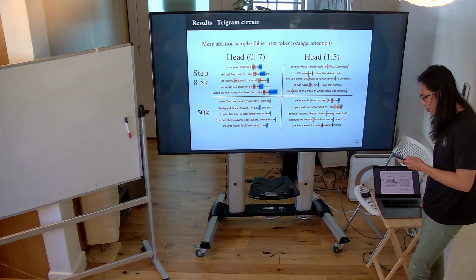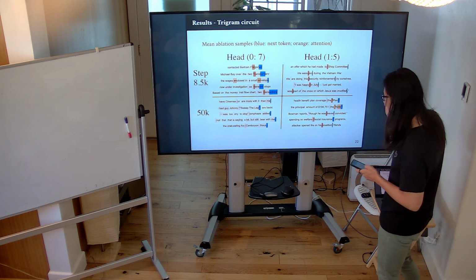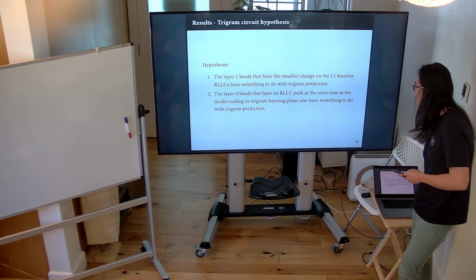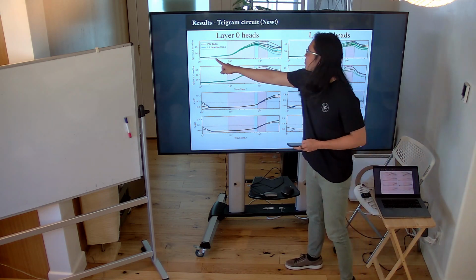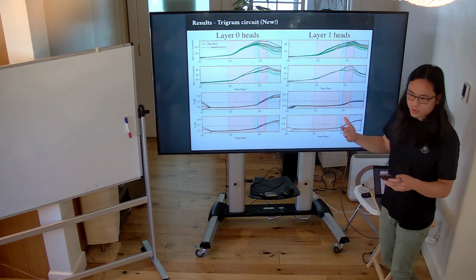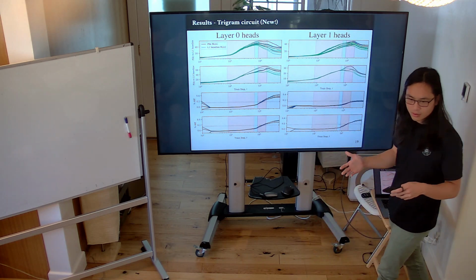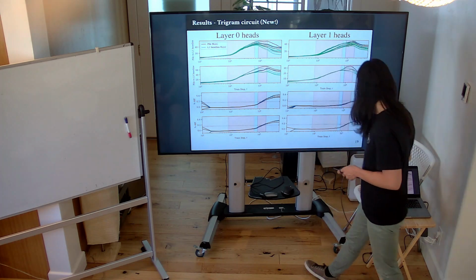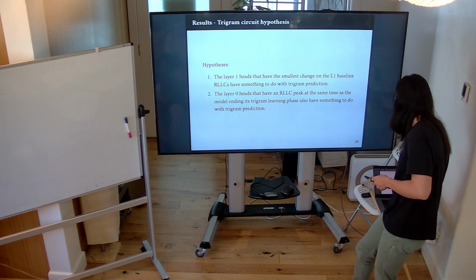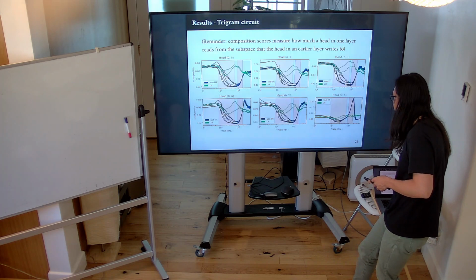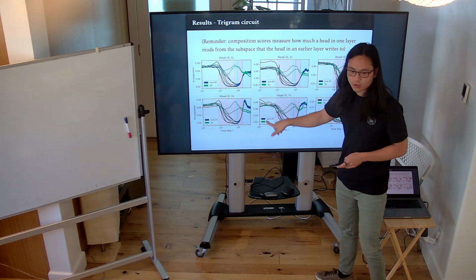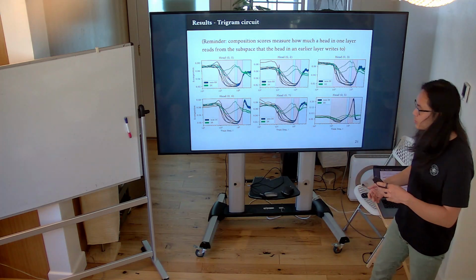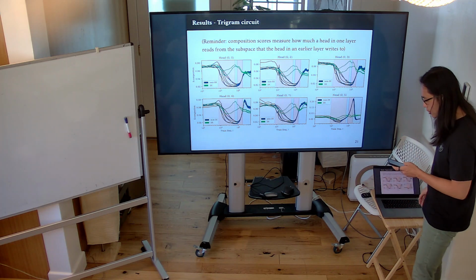Yeah, so from this and digging through some other samples and metrics, we basically suppose that early in training, during this stage, the layer 0 heads and layer 1 heads are independently responsible for predicting their own trigram patterns. And then once this happens and these composition scores turn around, somehow these layer 0 heads become subordinate to these layer 1 heads and mainly act to pass information forward in order to help them predict better.